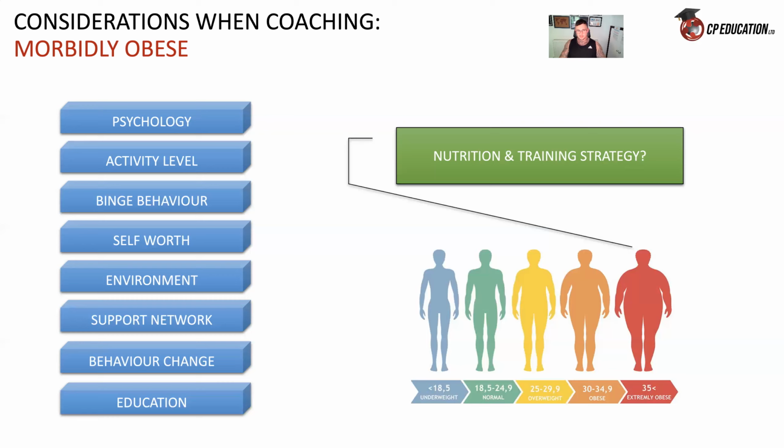So the most important thing with someone from a nutrition and training strategy would be making sure that they are psychologically in a place to actually emit these behavior changes. Because if you get someone who's morbidly obese and you throw them into a strict diet, same meals constantly, and then you've got a strict training program, which they're not really that confident about, or for example, they've not got the confidence to go into the gym and perform it, they're not going to do it.